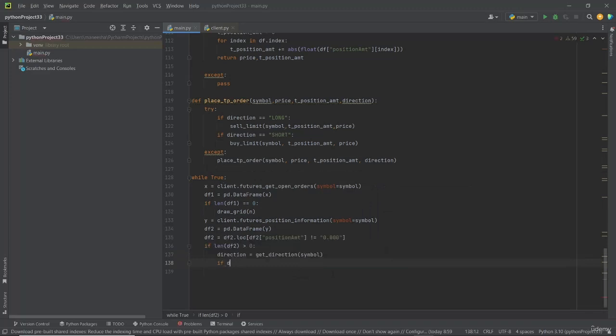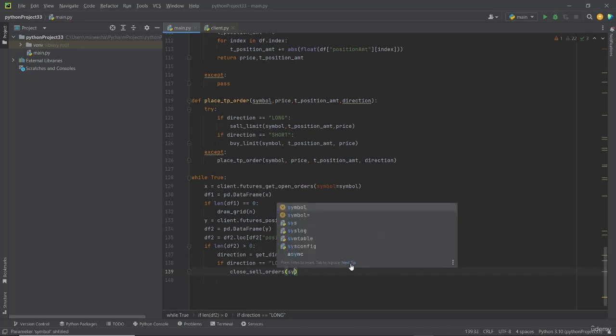If direction equal to long, then I am going to close the sell limit orders. close_sell_orders, symbol.